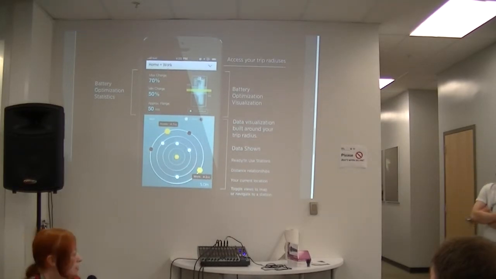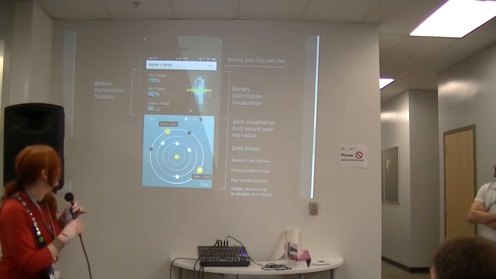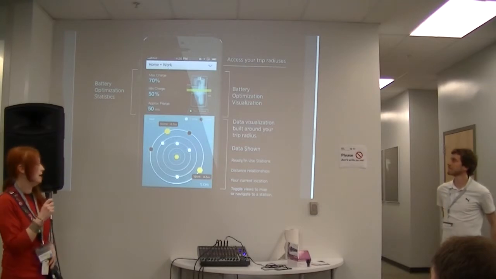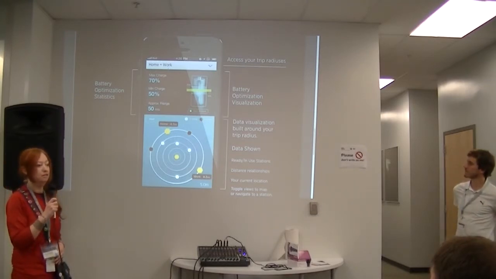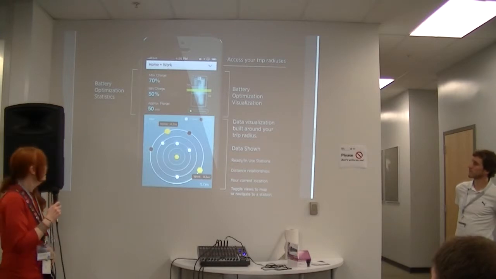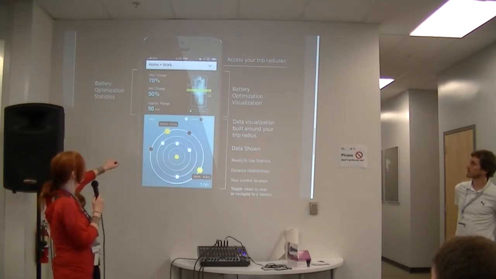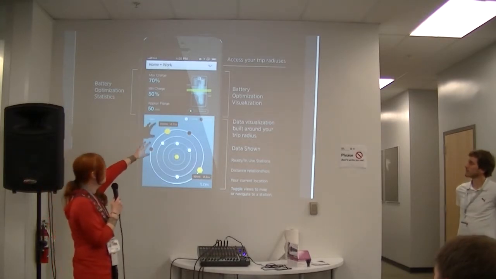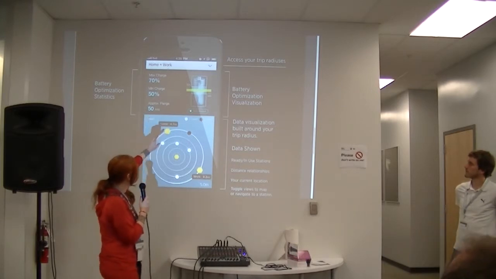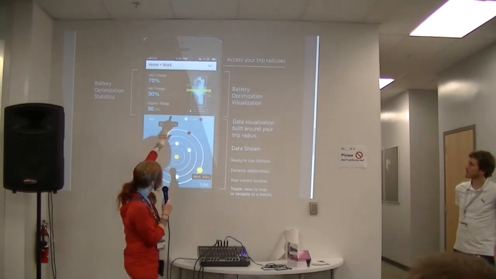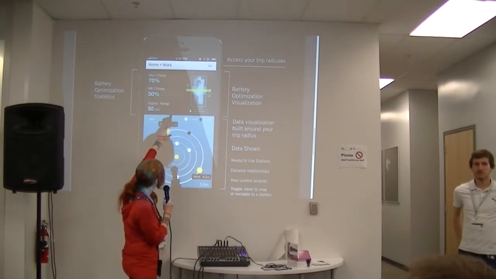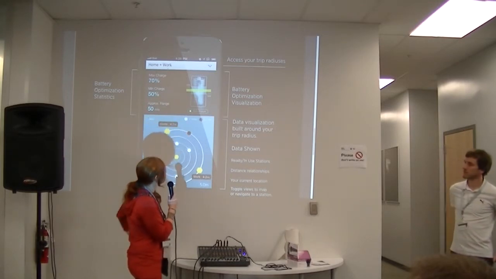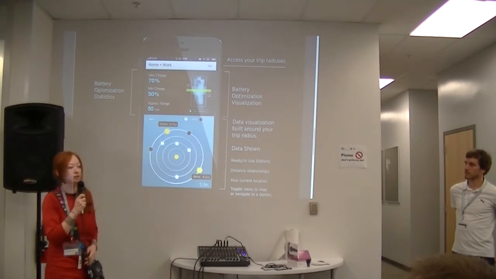All right, so this is the user interface portion of the application. We see this as a standalone application and also as an application that can be componentized into larger application frameworks. Essentially what you have is a split view, with battery optimization statistics on one side and battery optimization visualization on the other. You see here 70% and 50%, which represent the upper and lower thresholds of where you don't want to go outside. And the green bar in the middle represents the OEM's sweet spot for where battery charge should remain.